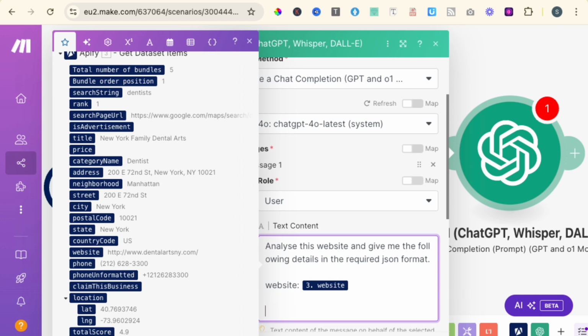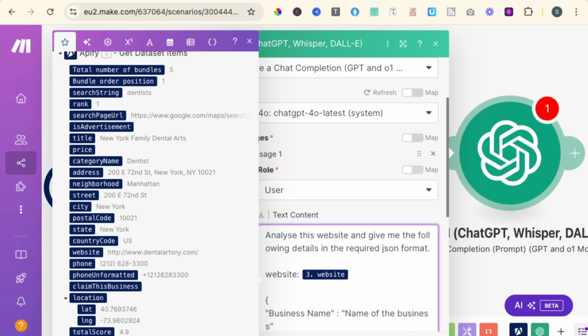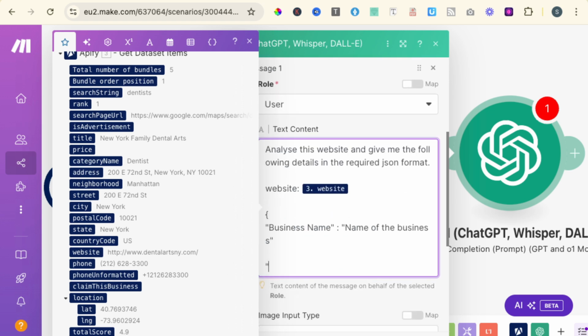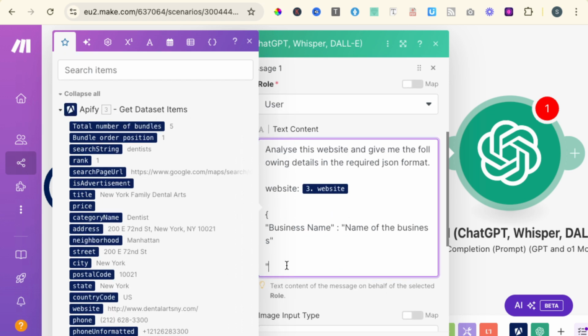And then we specify the format. So we need business name. It's going to be name of the business. We specify next the website URL.